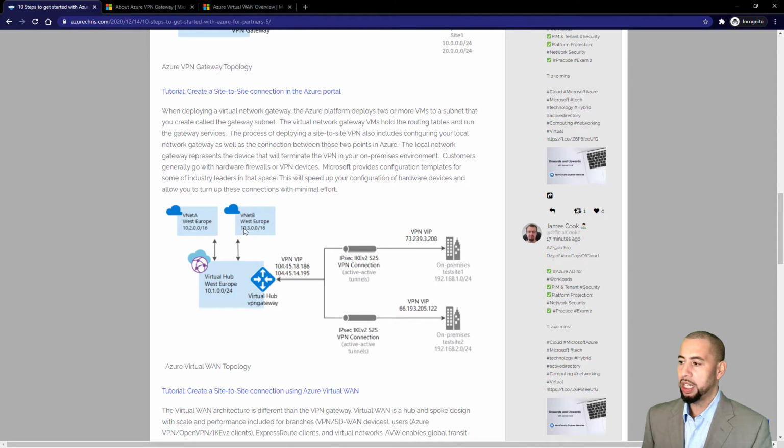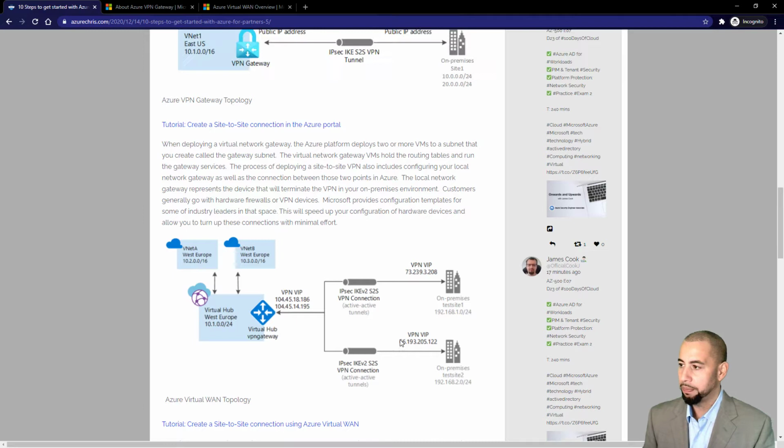The other option is Azure Virtual WAN, and this is the hub and spoke model, where you can see you have multiple VNets in Azure in different IP spaces, and then you have your hub here with that transit network and that IP space. Like I said, it can be a 10.10, whatever, 10.1 whatever, /24, and all this traffic between these VNets and the on-premises locations traverses this transit, and then you can leverage Azure Firewall and these things to be your internet edge, right, and create policies to block and allow traffic between different locations.